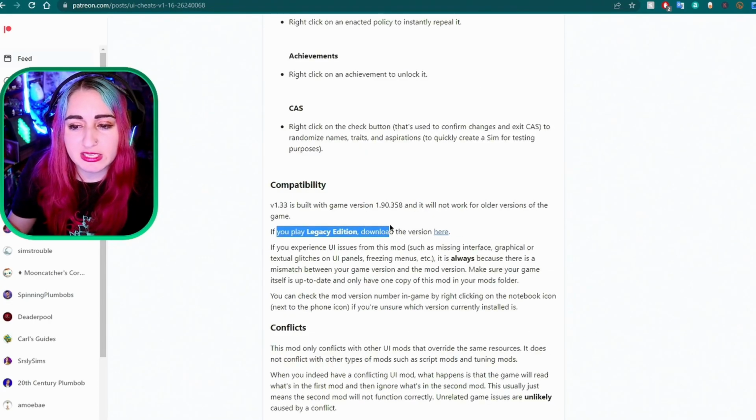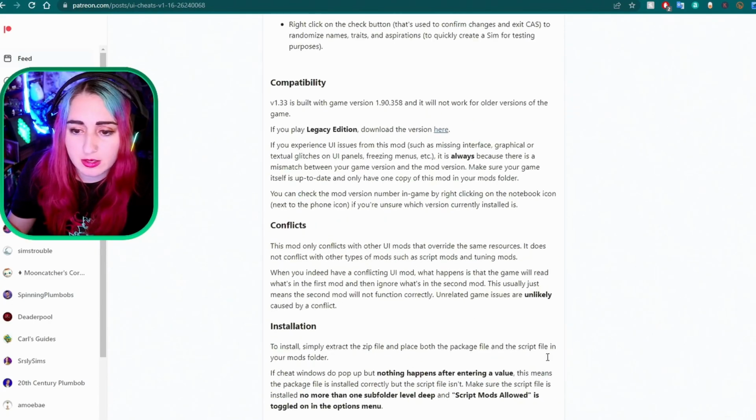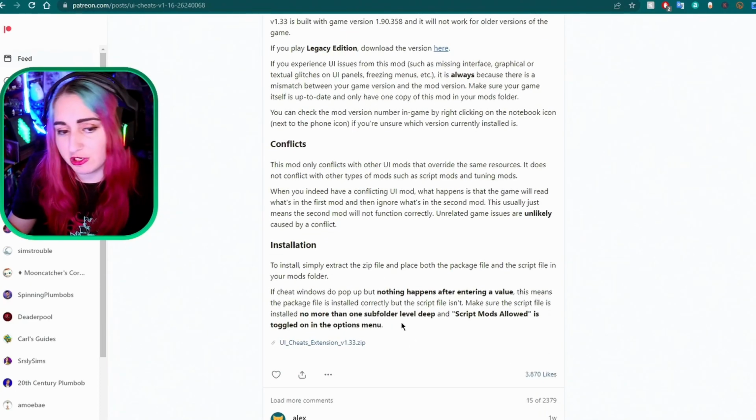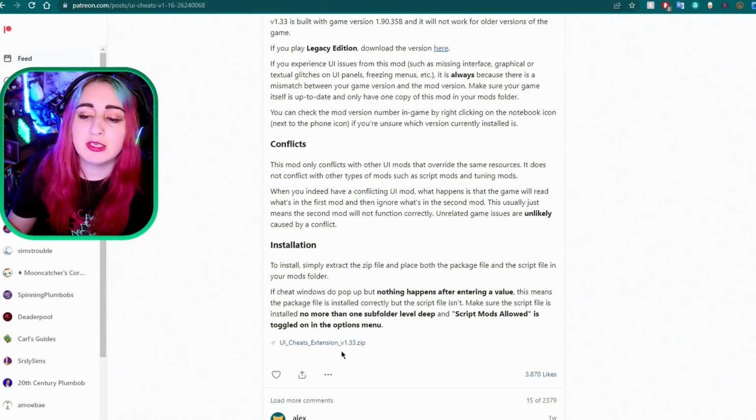One warning, if you play Legacy Edition, download a different version and make sure your mod is always up to date. I'm not going to show you how to install all these mods. I'm just doing a brief overview of each one and you can just download it here.